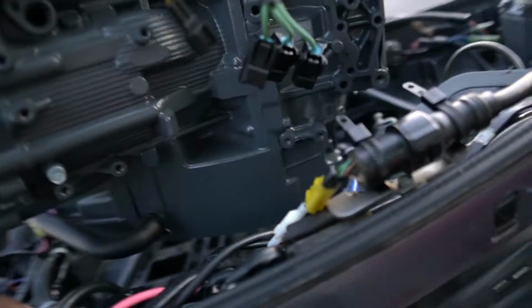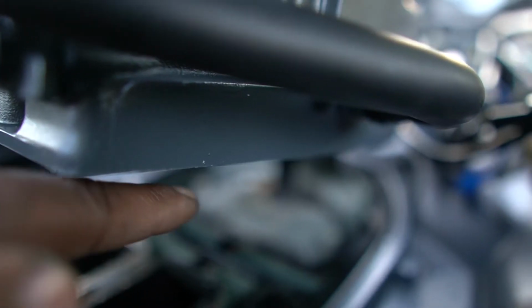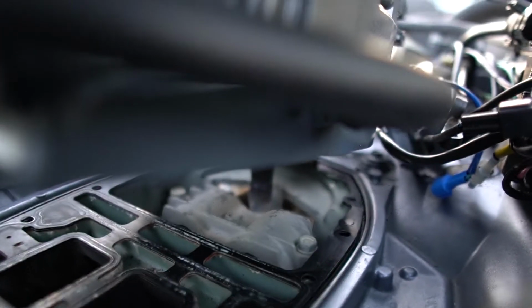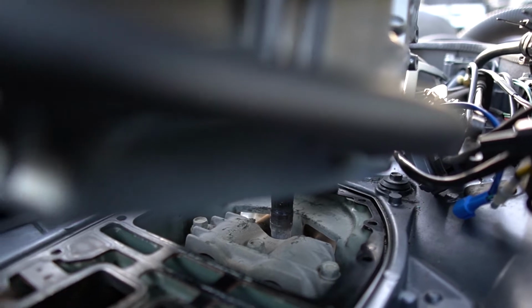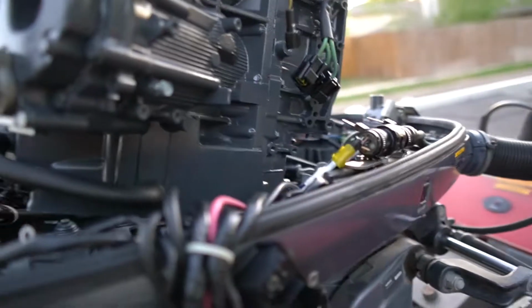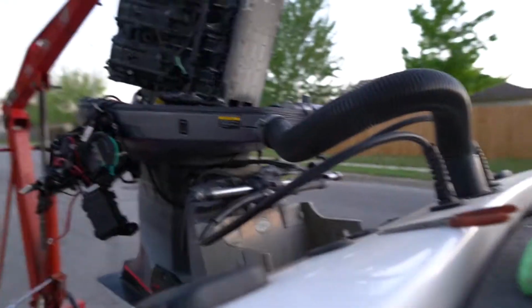All right, so I forgot to pick up the camera. Right now I'm just stabbing it on, I get it to focus. It doesn't want to focus down here. Where are we at? There we go. Trying to get it on that. So I'm gonna set you up somewhere you can kind of watch as I do this. Hopefully the battery doesn't die.